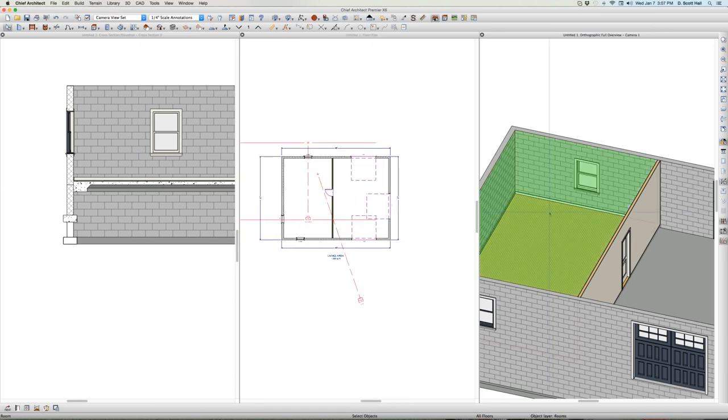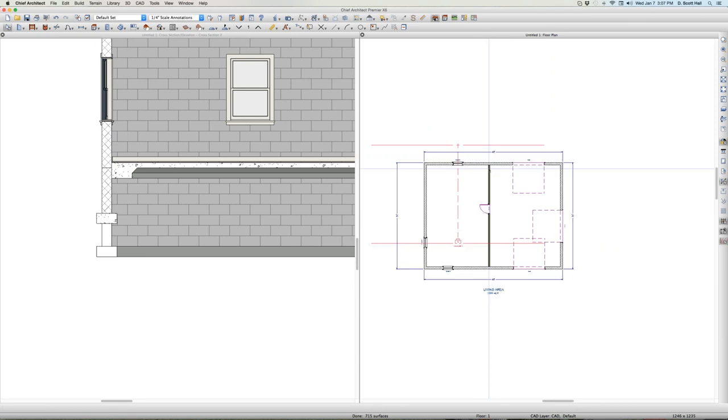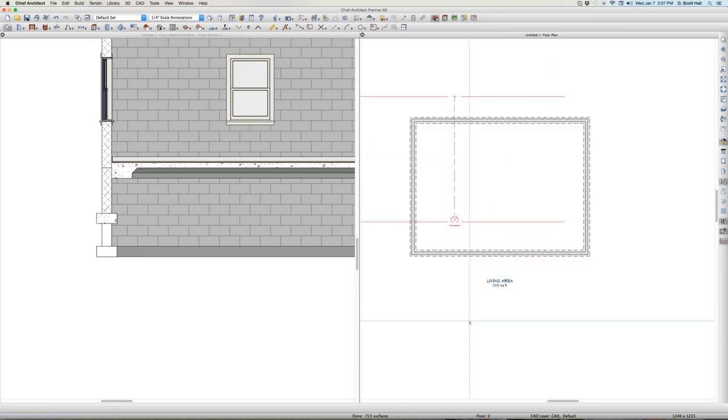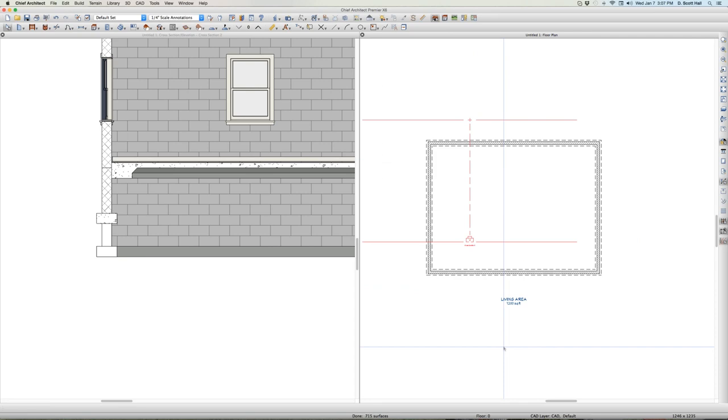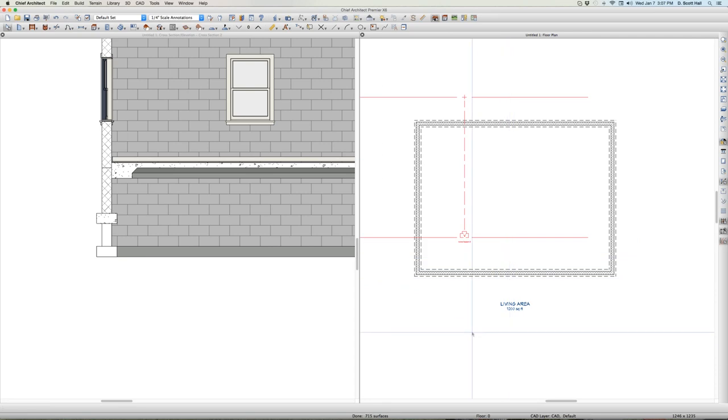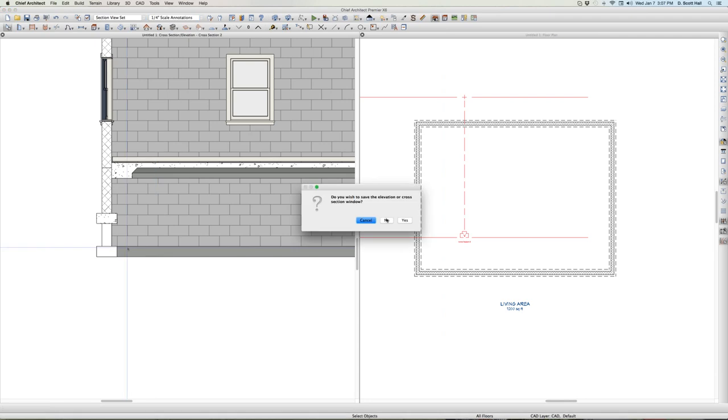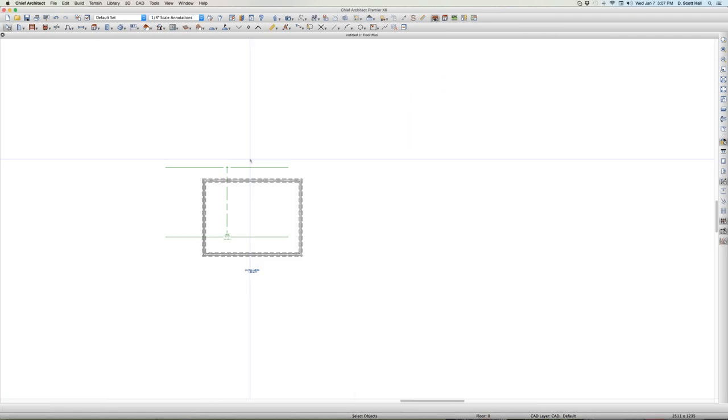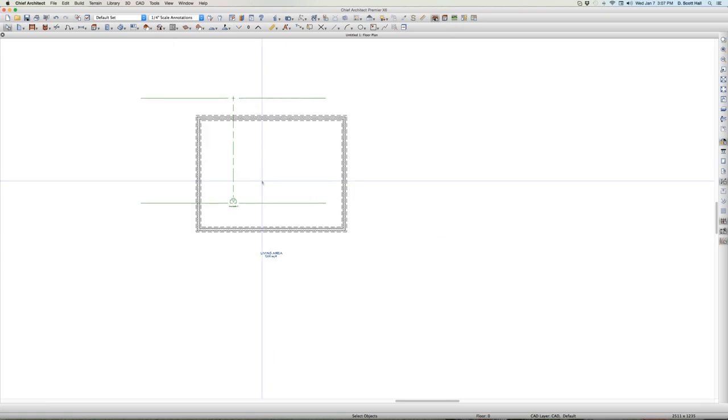Now, Glenn doesn't do foundation plans, but now I need to do a foundation plan, don't I? Here's my foundation plan, okay? Oh, is that a good foundation plan? No. Do I show the step? This is my foundation plan. I'm going to send it to layout, aren't I? Yes, I'll say that section. I'm going to send this to layout, aren't I?